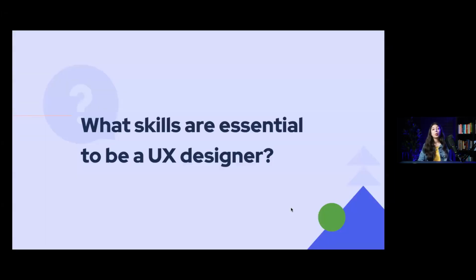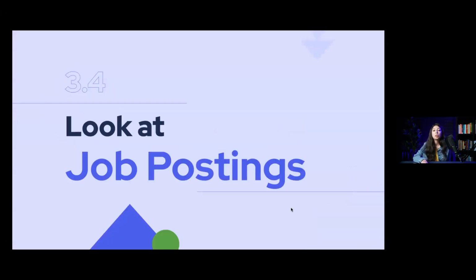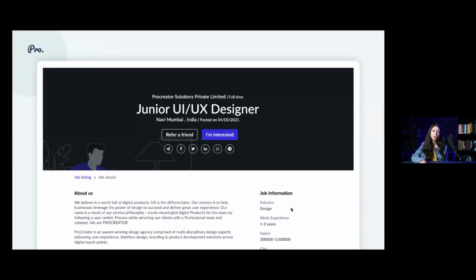Great. Now we have learned design. We have mastered a software. Is that enough? Can I become a UX designer? Well, yes and no. To become a UX designer, you need some more soft skills and additional skills which give you that edge and make you a better professional and help you work as a UX designer. How do you get to know all of these? Just go and look at job postings. Search UI UX designer or product designer for that matter. And there are certain things they mention.